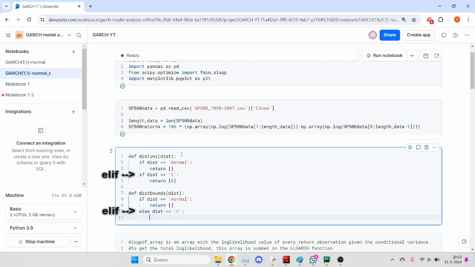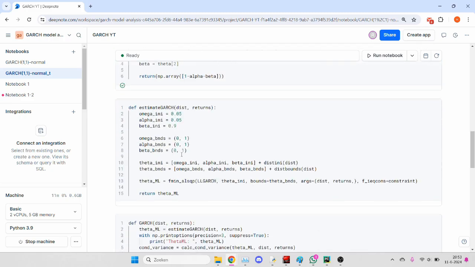For the t-distribution, the degrees of freedom parameter must be bigger than 2. So we return an array with as minimum value 2.1. As maximum value you could say infinity, but in practice 30 or so works fine. You'll never see 30 in practice, I think.